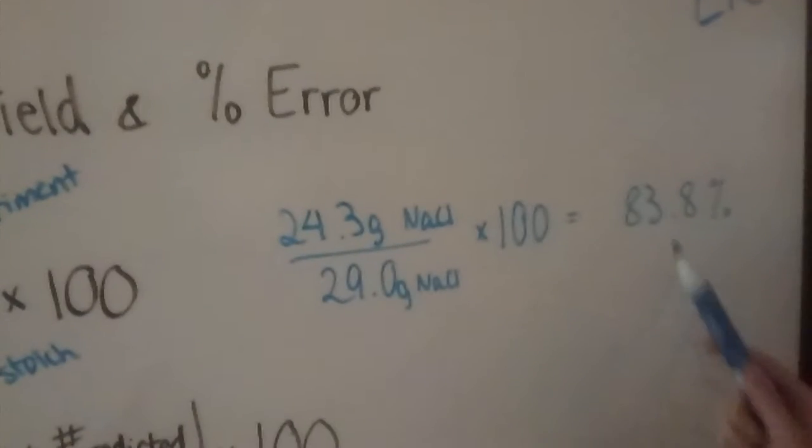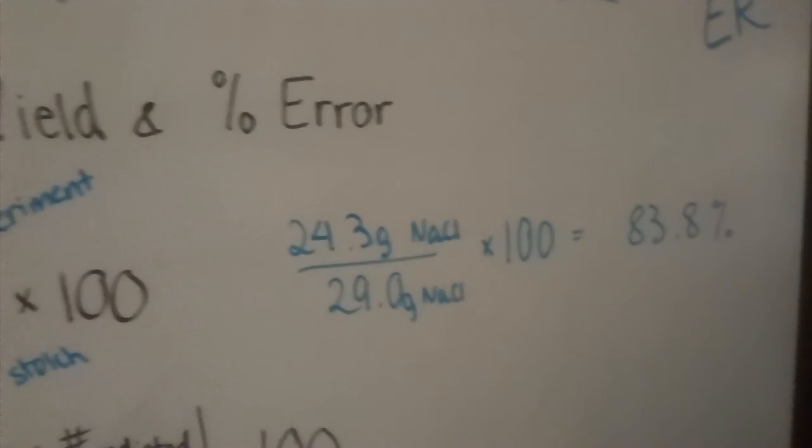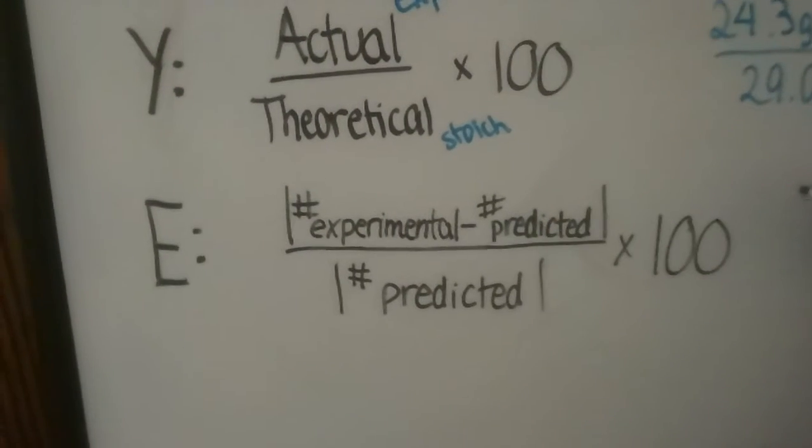And that's also going to be a bigger number. That's the way I differentiate the two. This is going to be a bigger number, and the percent error is hopefully going to be a smaller number if you did the experiment right. So we can do this again.